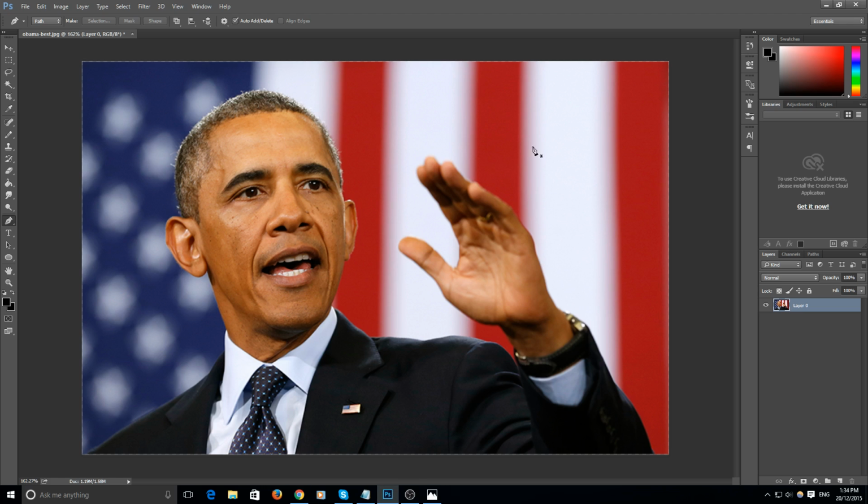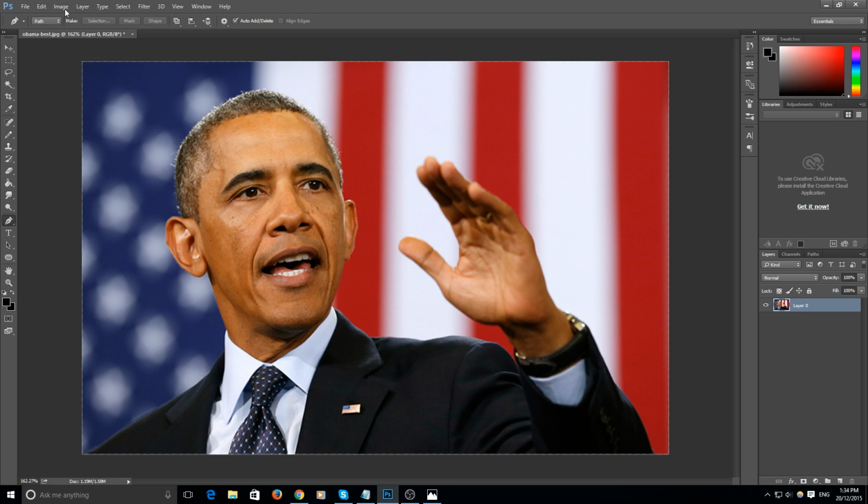Alright, so I've loaded the image straight into Photoshop. It should be fairly easy to do. First things first, when you load it into Photoshop, it's really important that you unlock the layer. You do that by double clicking the background layer. It should say background here when you first load it in. Double click that, hit OK, and it should become layer 0.